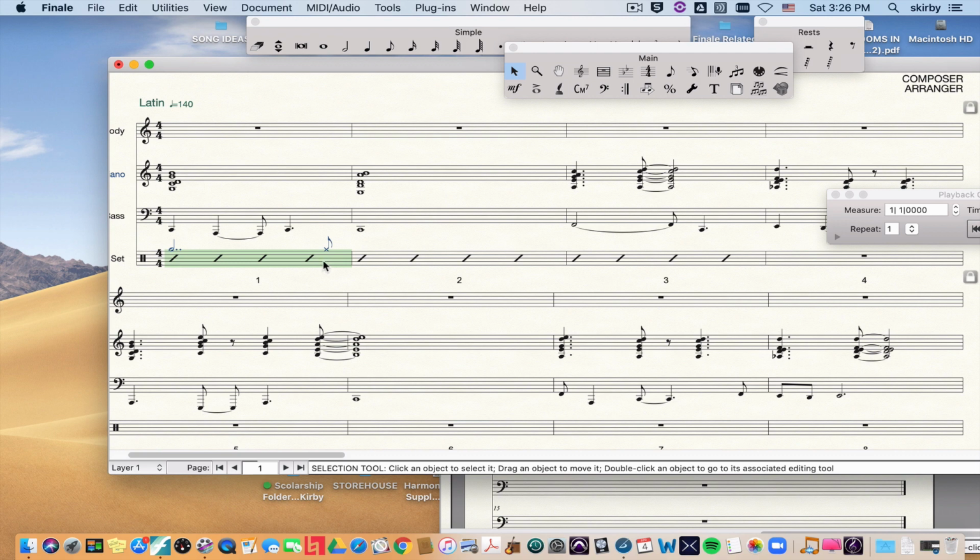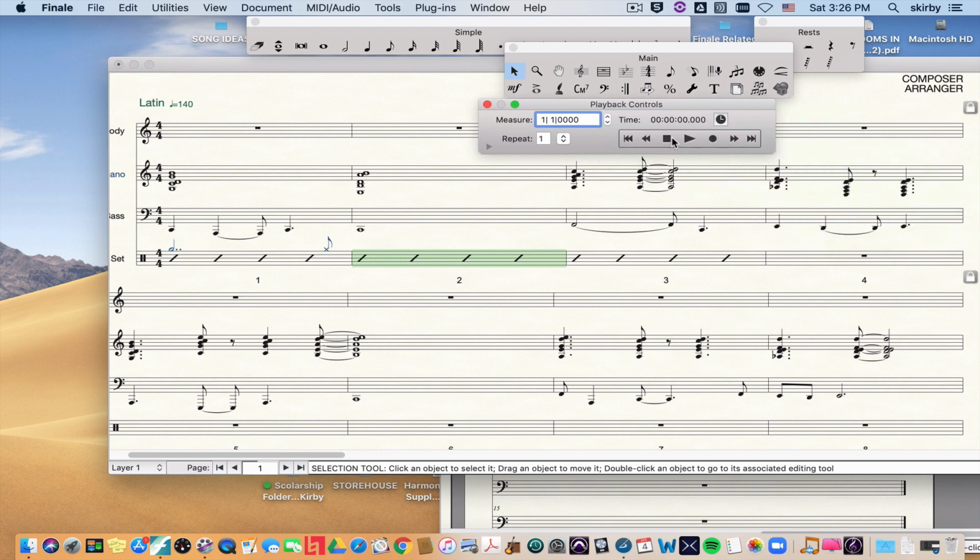Now, if there is a measure or two where you actually want to show a real drum groove, then you would have to notate it in the Berkeley drum system in that one spot. But this way, this staff could even be muted. You wouldn't even have to get any sound out of this staff. And underneath everything, the drums would be playing with the hidden staff. So here it is.